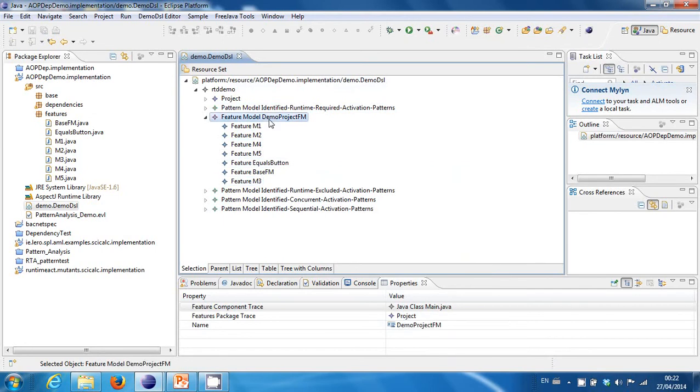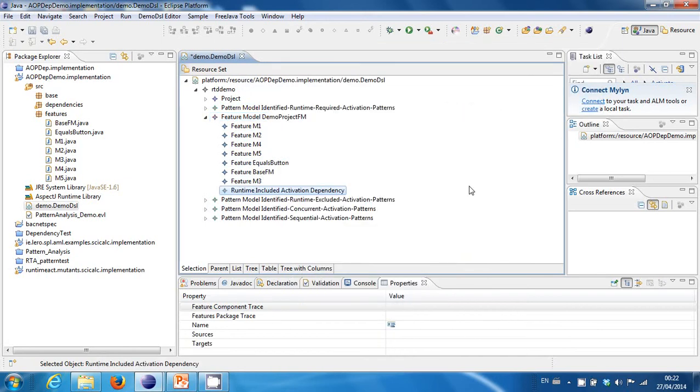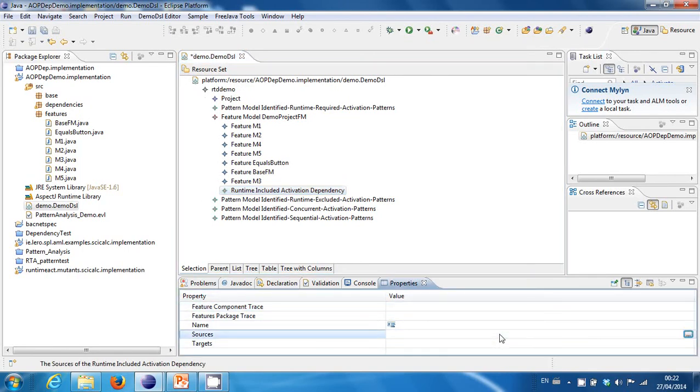Now the next step is to specify the runtime feature dependencies. It's just an interchange of the name. Sometimes I use included activation, sometimes I've used required activation, but both are similar. So when I go ahead and specify the runtime included activation, I'm going to have a set of attributes that need to be set in order to complete the specification.